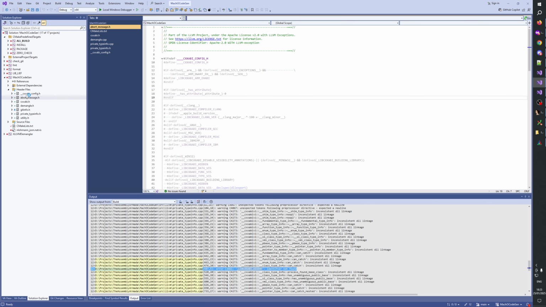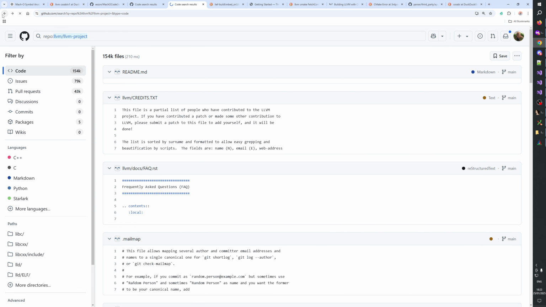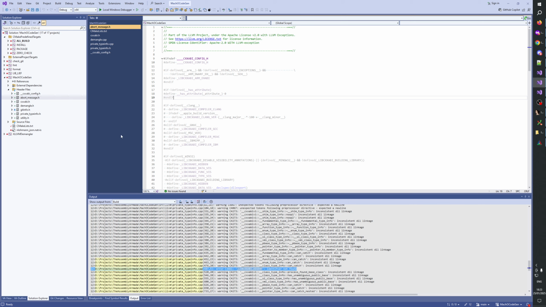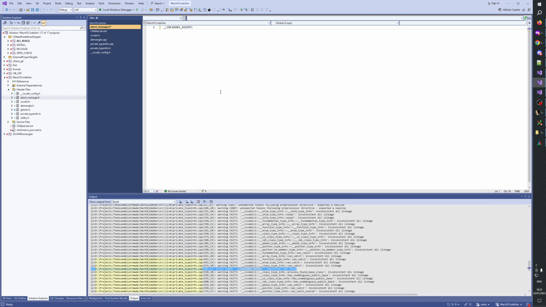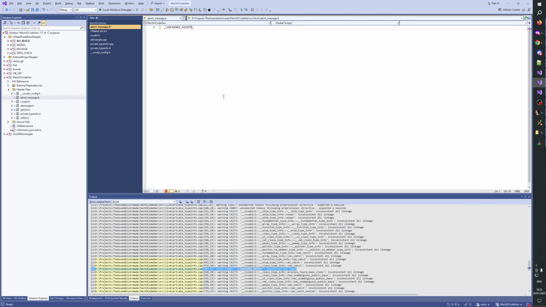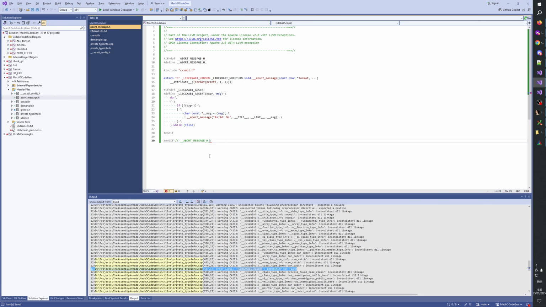Oh. It looks like we copied the wrong stuff in there. Okay. Let's go back. Abort message.header. Yeah. We clearly copied the wrong stuff in here. And we still did. Why is this not copying? Oh, it doesn't copy this file somehow. Something went wrong. Then we do it like this. There we go. Okay, this one also failed somehow.